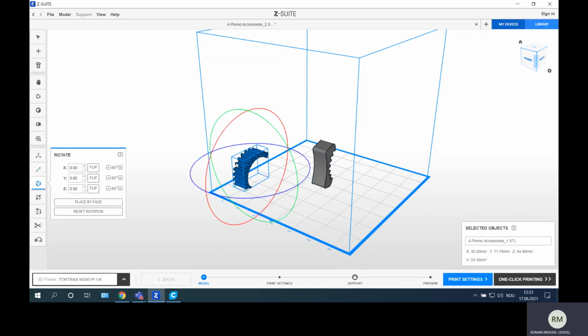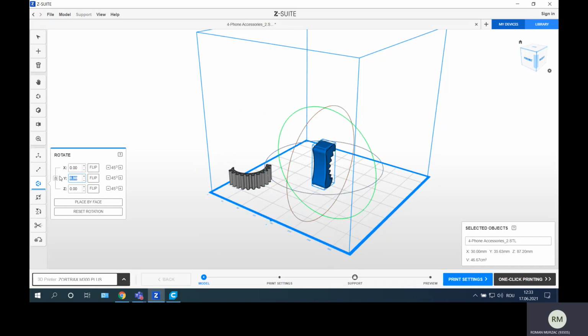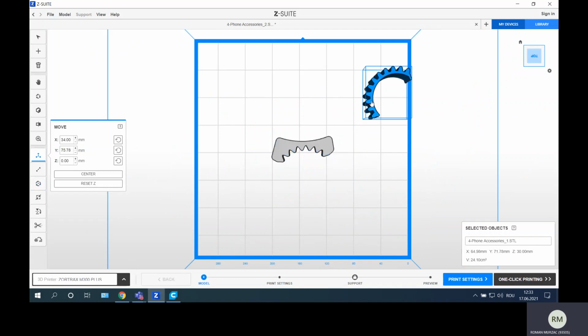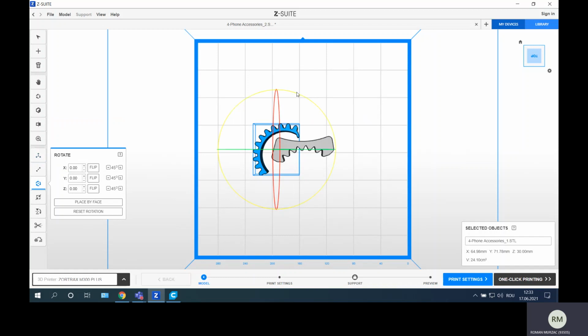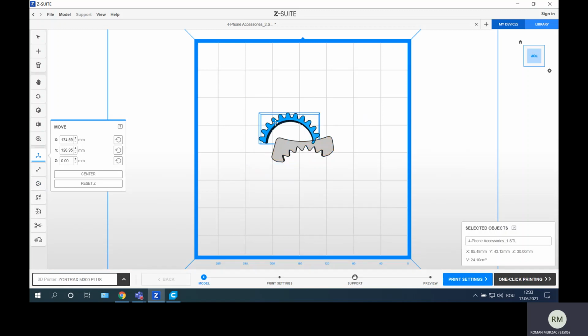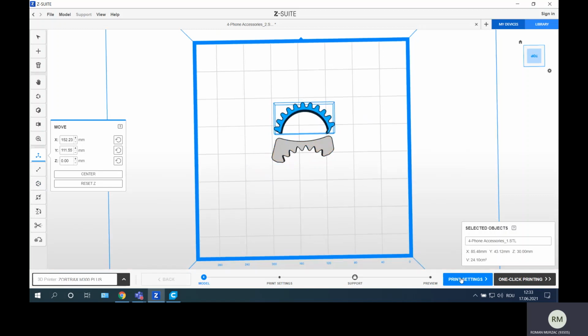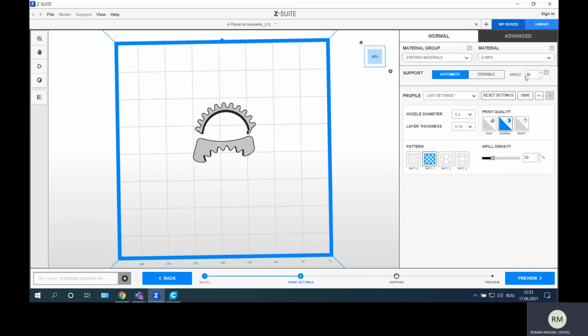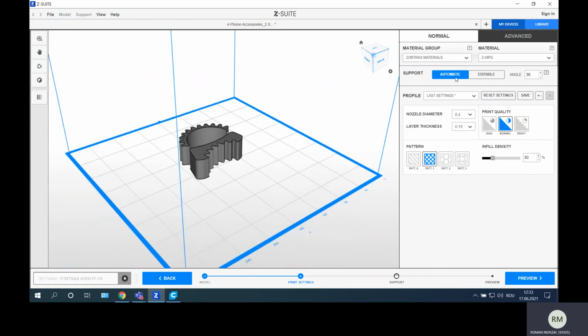And after that I just rotate them like this, and here it will be, from my point of view, 90 degrees, and this also with 90 degrees. Yes, look from the top and just move the components, bring them. Yes, and I can rotate this like this in order to have it in an optimized orientation. Good. Just go to print settings, go to normal, and we don't need support, so I left it like this. Don't change anything here.